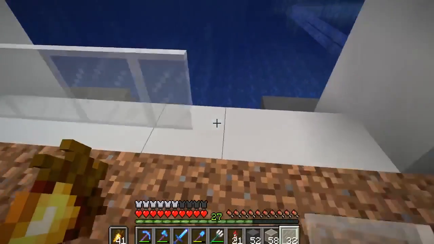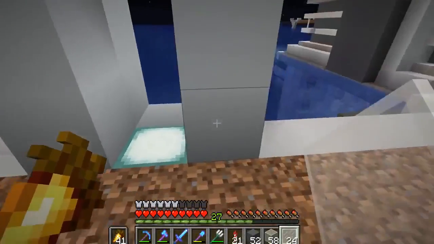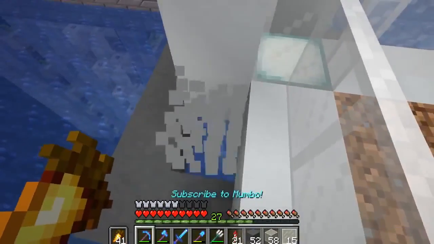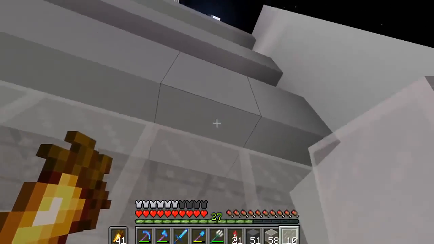Now I'm hoping that with these final few window panes, this should be everything completed for all of the layers, at least on the wall. So I haven't done any of the ceiling just yet, because I actually have an interesting idea as to what I want to do with the ceiling. But that should be it.